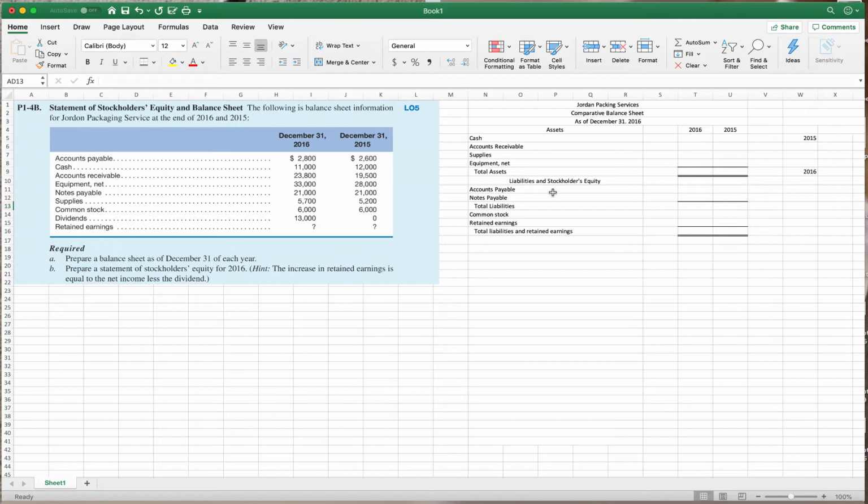Now, in your homework, you have to do problem 1-4A and problem 1-6A. Guess what? This book has A and B problems. A and B problems are identical in the sense that whatever A is asking you to do, B is asking you to do the same thing. The only difference is the numbers.